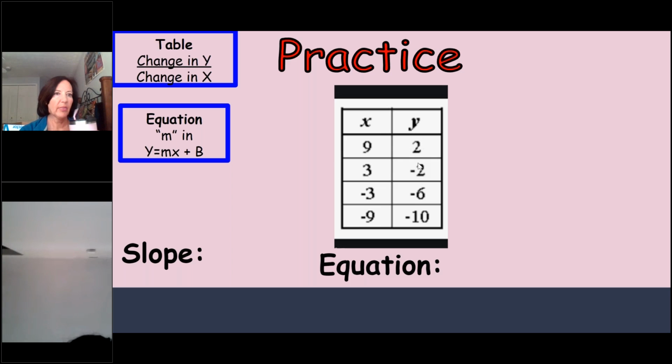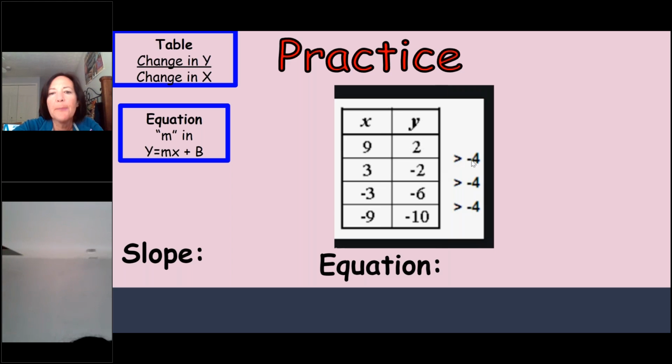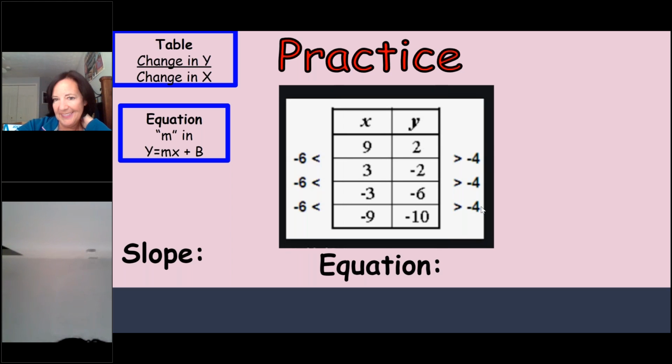The slope is going to be -6. Nope. Remember, we have to turn those up here. The slope is going to be, you have to divide the change in y. So what did you just tell me the change in y was? -4. You said it. I think I've got it up here. Yeah, I'll put it up there so you can see it. So -4 divided by -6. Perfect. So rewrite that. That's a correct answer, but that can be simplified. What would that be simplified? -4 divided by -6.